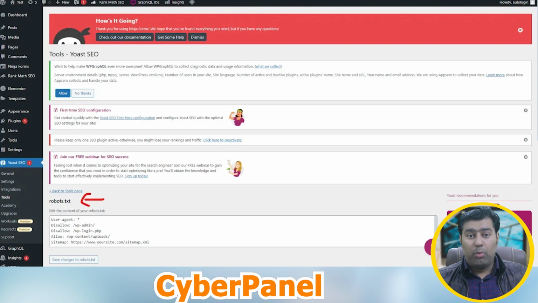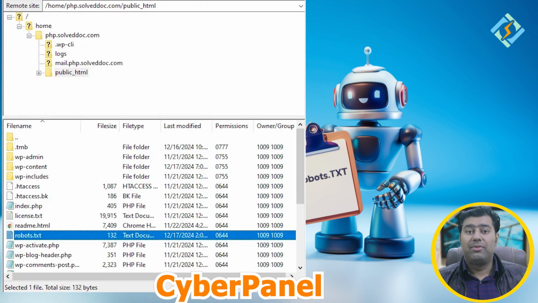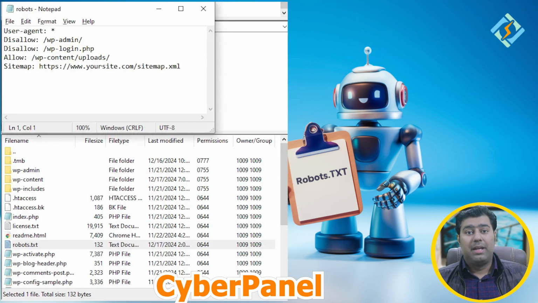If you want to take more control and prefer to edit the file manually, you can access your robots.txt file via FTP or the file manager found in your web hosting control panel. Connect to your server using an FTP client, that is FileZilla, or your hosting provider's file manager. Go to the root directory of the WordPress installation. If the robots.txt file exists already, simply right-click and edit it. If it does not exist, then you may create a new one. Add in your desired rules. Make sure you have the robots.txt file, after editing or creating it, in the root directory of your site.